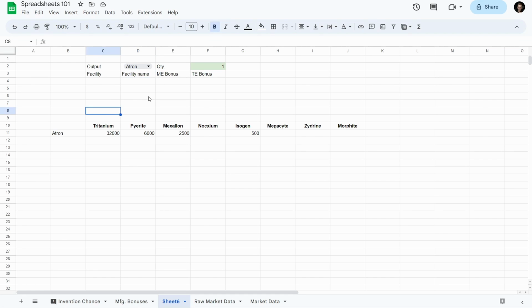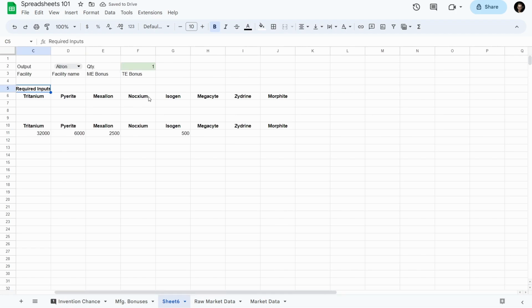And oh, you know what? Let's do our final outputs, or maybe not outputs, but requirements or inputs, required inputs. And we're just going to copy this.